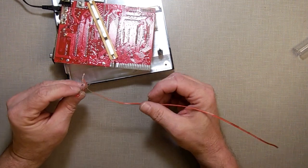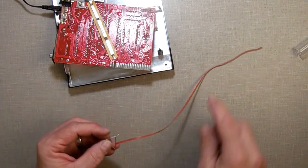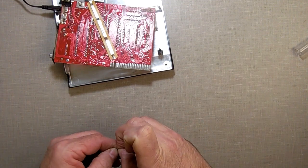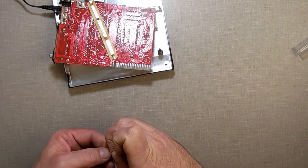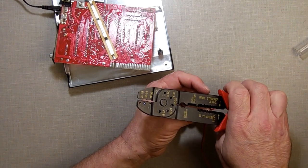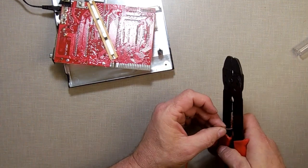Okay, my phone rang, so I had to pull off, but this is what I end up with. Now what I want to do is test and see if this works. Again, I'm just going to strip the end for now, just so I can touch the wires on there. Really, I shouldn't be touching the wires. That's not very safe, but we're just going to do it.